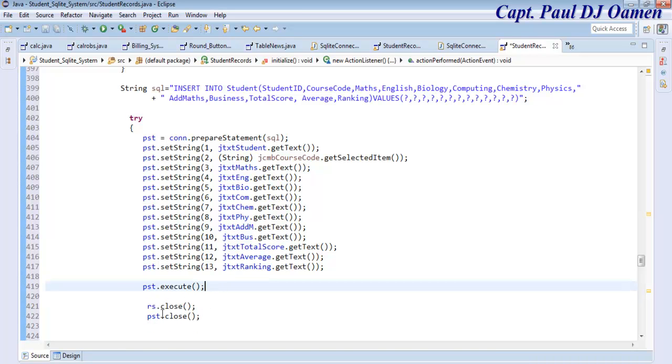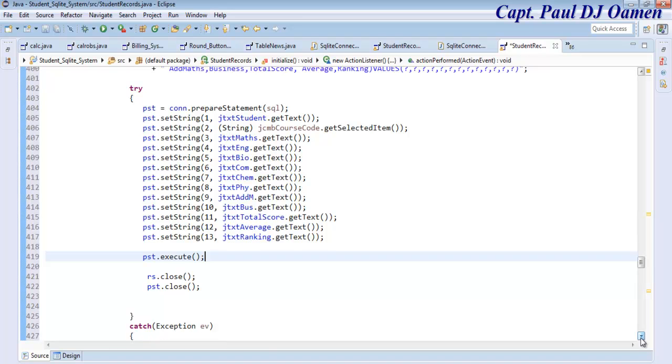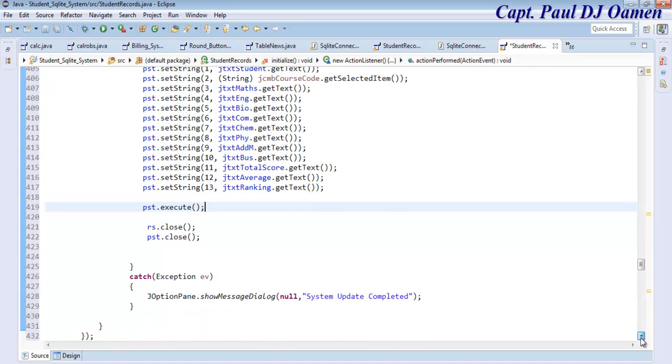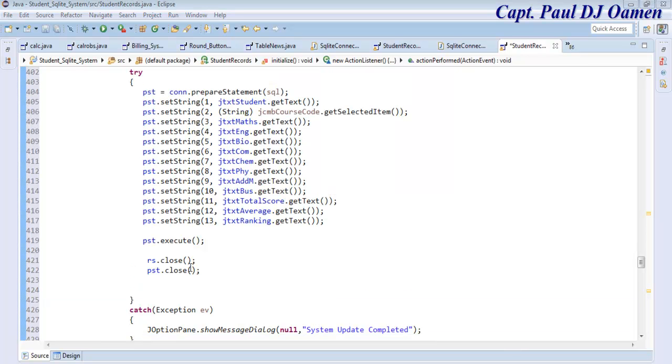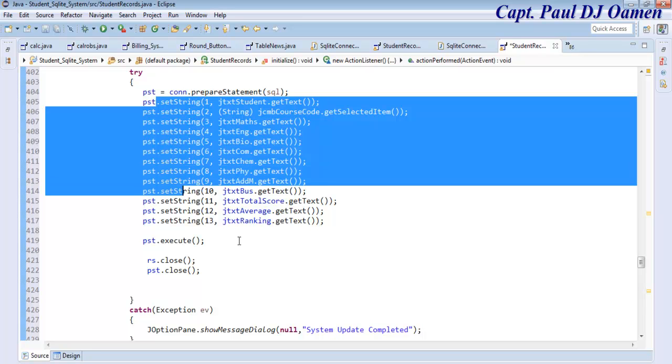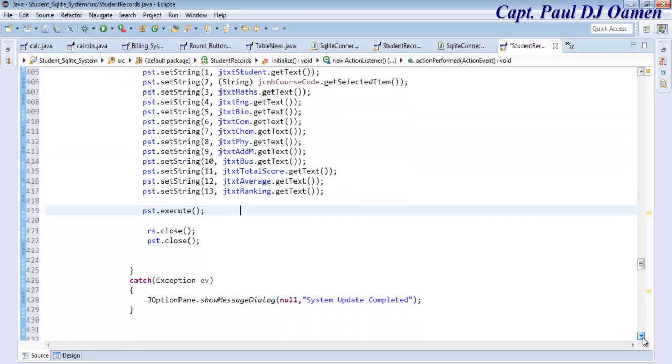Right, and we also have to close the database anyway. Now that is done, close your try catch there. If you like, you can enter your statement there, but I deleted mine. And right underneath here, I'm now going to display all of this information straight onto the table itself.